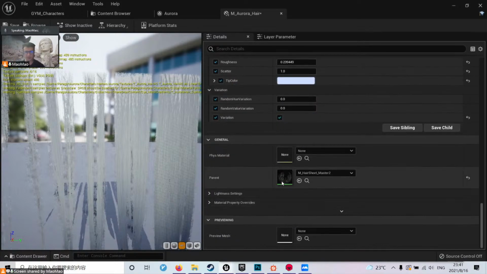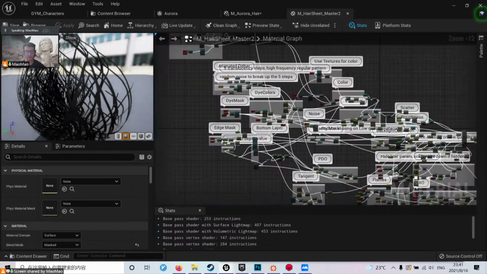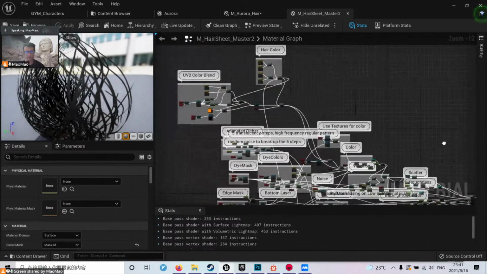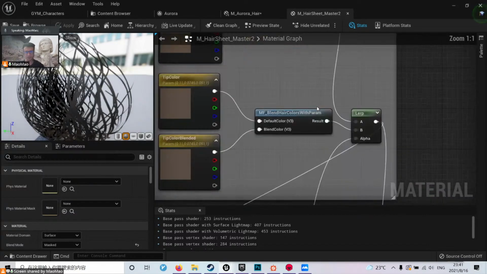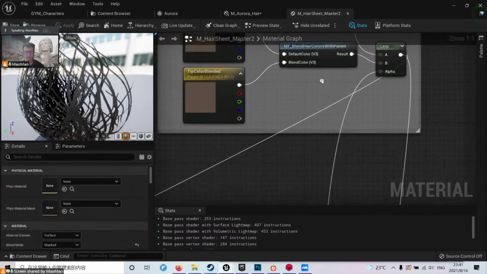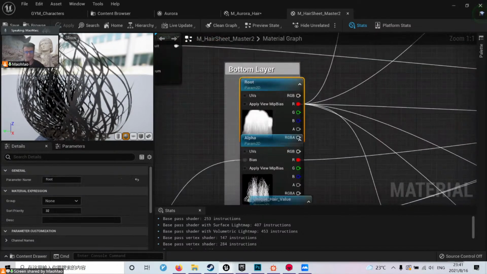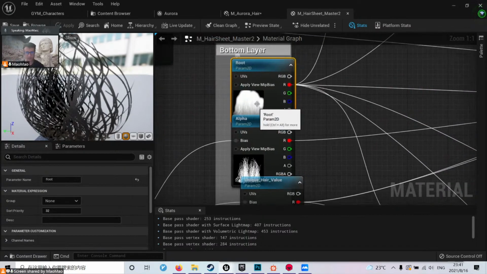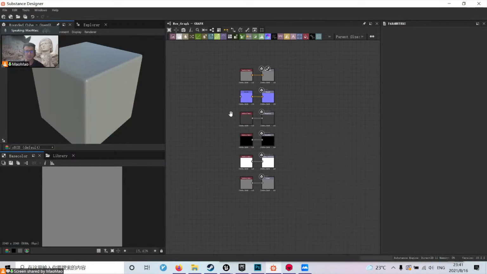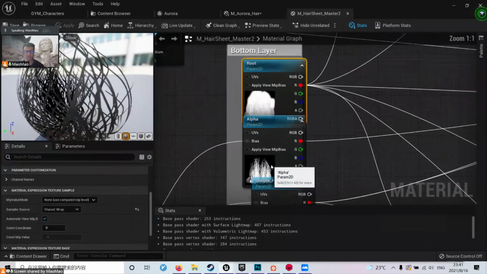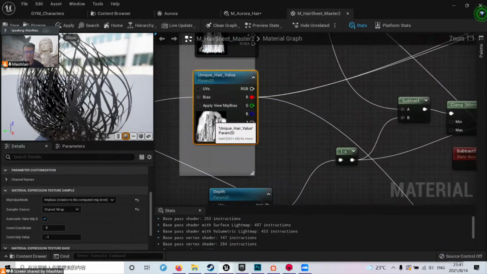Of course, I already took a look at this material a little bit. It looks fairly complicated. It's not something I would like to do by myself. So maybe we can try to create something like this. And I also have Substance here that can help us generate some textures that are missing.